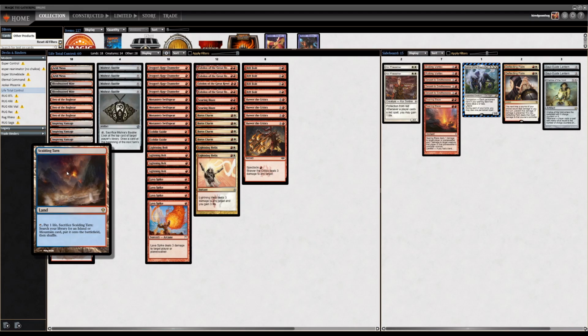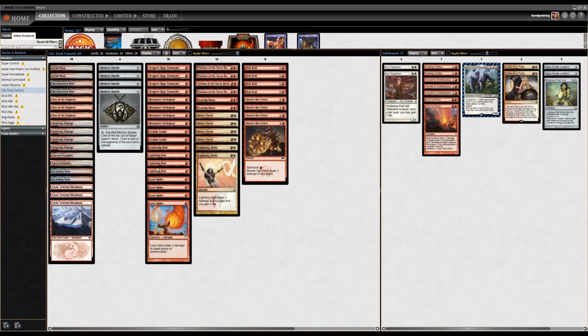For the most part in this Modern format, because the majority of people are playing fetch lands, you expect your opponent to deal some amount of damage to themselves. So you're not necessarily counting to 20, it's more like you're counting to 17 or 18 typically. So that makes your job a little bit easier.